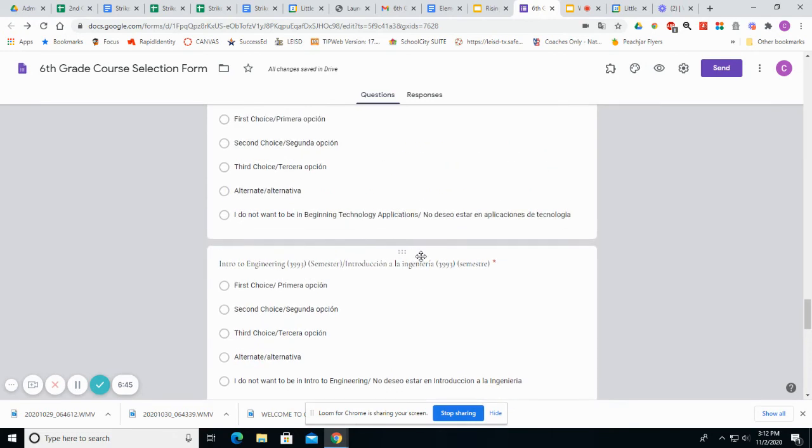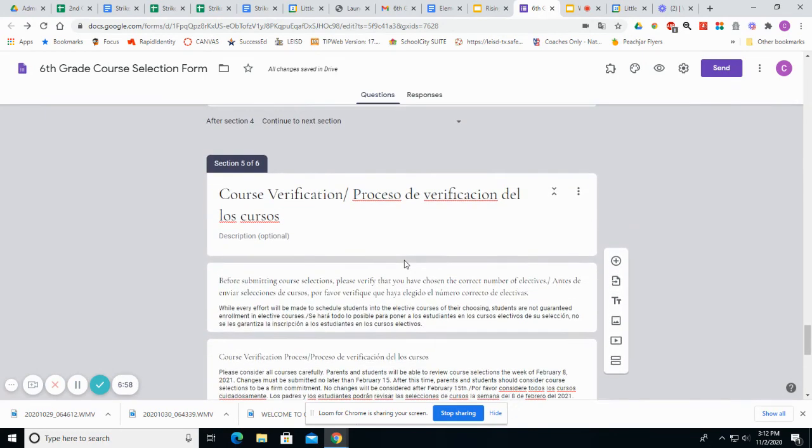Okay. You do have to have 3 full electives. One of them is your PE class, so that's taken. And then the other 2, depending on if you're in Spanish, band, or choir, or one of these choices will fill the other 2. So just wanted you to be aware of that.